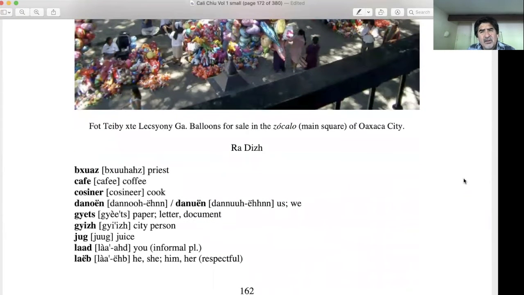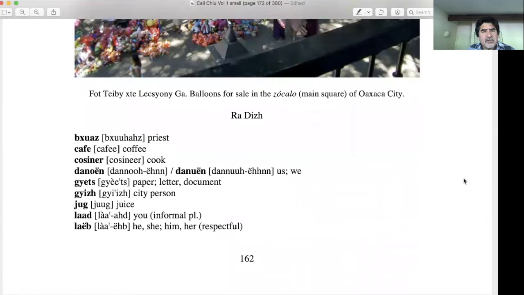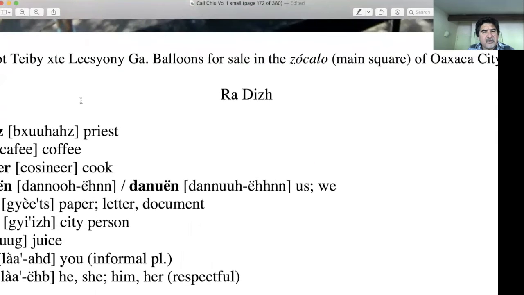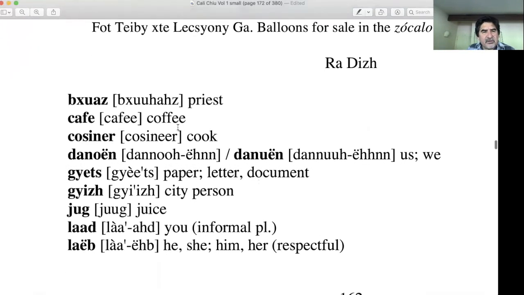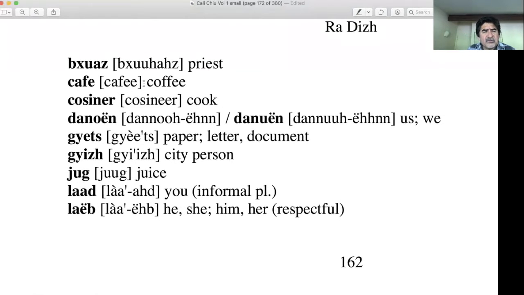Okay, so before we do that, as usual, I'm going to go over the vocab. Please remember to always check the brackets, the pronunciation guide, so that you know how to pronounce the word. And I hope that by now you guys feel comfortable looking at the pronunciation guide and saying the vowels and the combination of vowels that we have. We're going to start with priest. I'm going to say it twice. I hope that you could join me in saying it, or say it alone as I say it. Okay, so here we go.